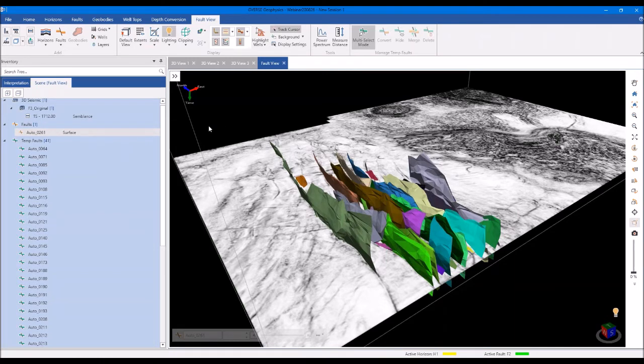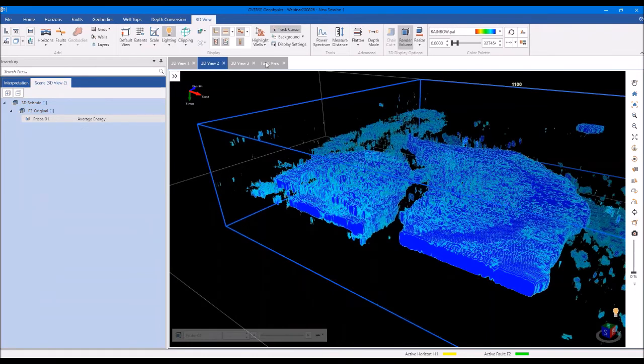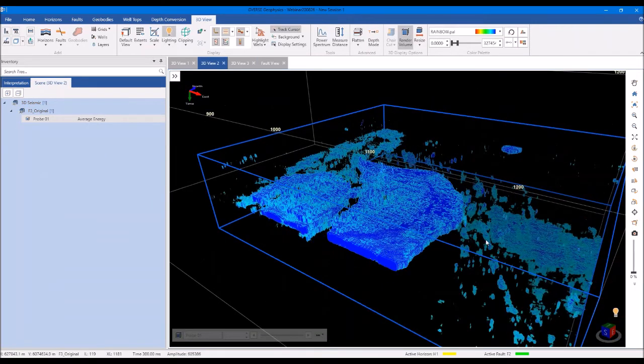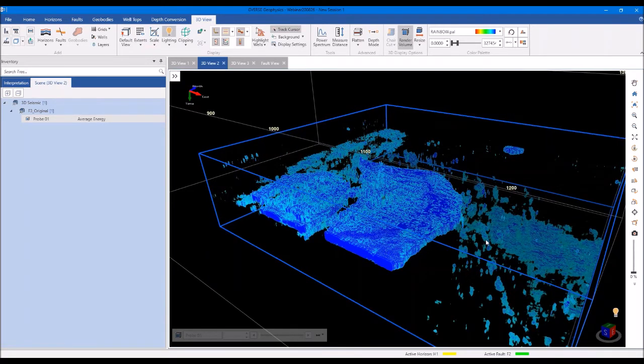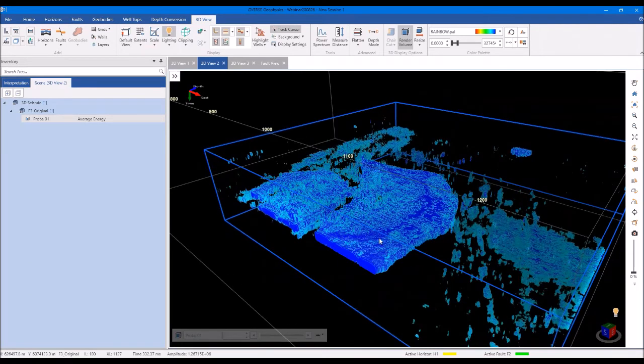All right, so the last thing that I want to show you today as far as interpretation is concerned is picking geobodies. And if you jog your memory back to when we started this session, which was just about an hour ago, I showed you how you could isolate structures in the 3D view to view these as geobodies. So how do you go about picking them, saving them in your interpretation as a geobody, and then what can you do with those geobodies in terms of your interpretation? What value do they add to your interpretation?